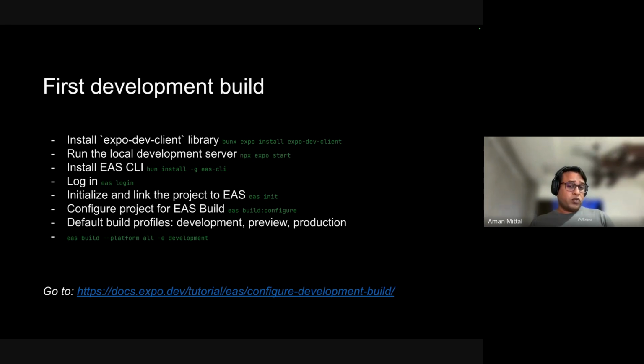It contains dev tools. Preview is like staging, a closer look to the release state. And production is just the final version of your app that you release to the app store. If you want to quickly try it out, you can run the eas build --platform all command and pass the development profile.